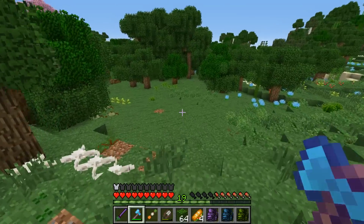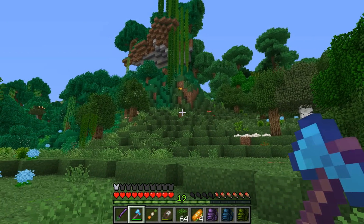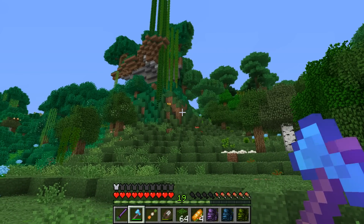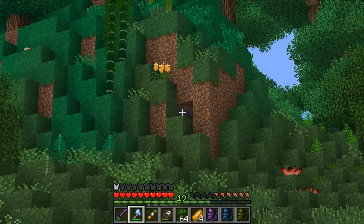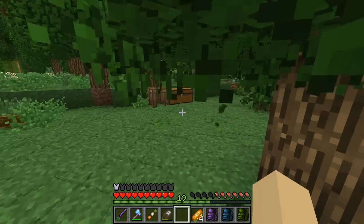All right, and then let's come down here. Now that we've cleared away the forest on the side of the hill, that helps to come up with more ideas for sure. So my thoughts are what we might end up doing is maybe putting a bunch of leaves and everything. Oh my gosh, there's a little hole in the hill. Let's go investigate the hole in the hill and then we'll be able to decide what the heck we're going to do.